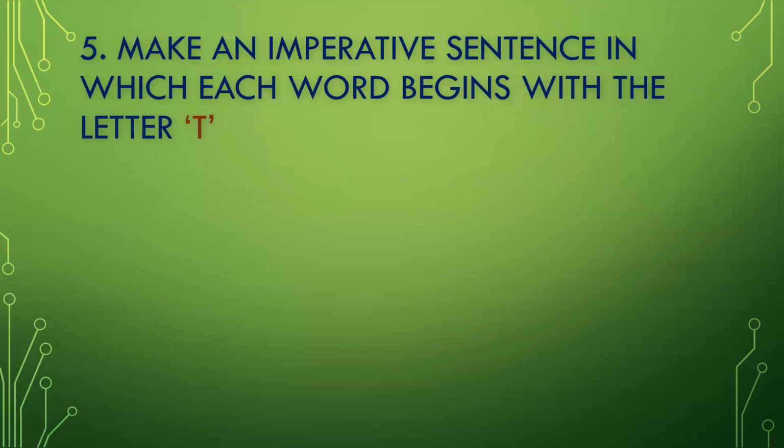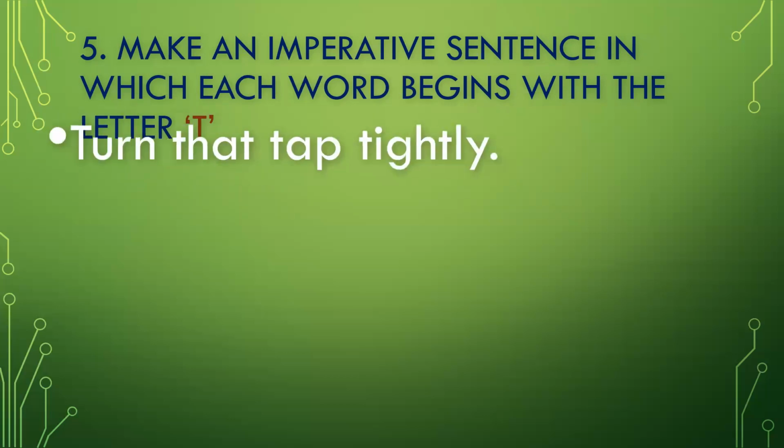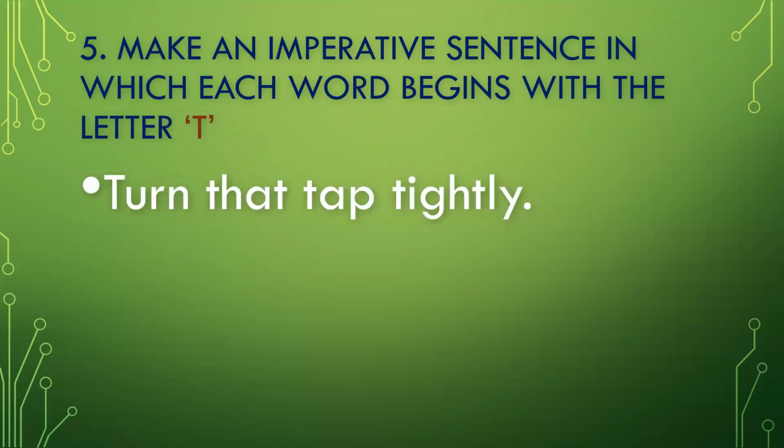The fifth one: make an imperative sentence in which each word begins with the letter T. An imperative sentence now. I hope you remember what an imperative sentence is. It makes a request or a command. Look at my sentence. Turn that tap tightly. T, T, T, T. Turn that tap tightly.